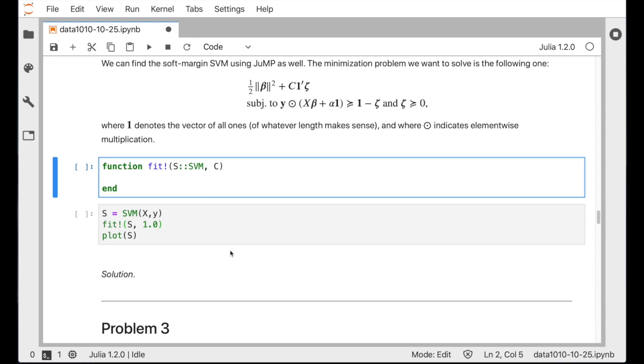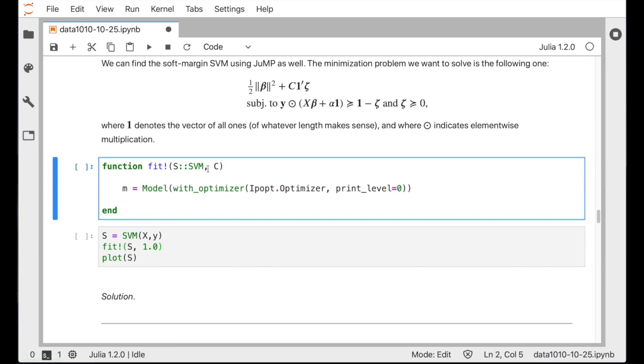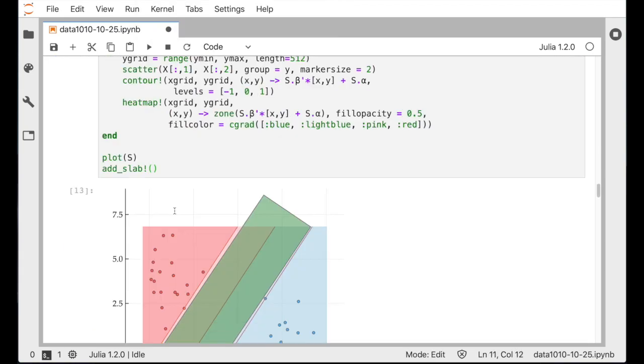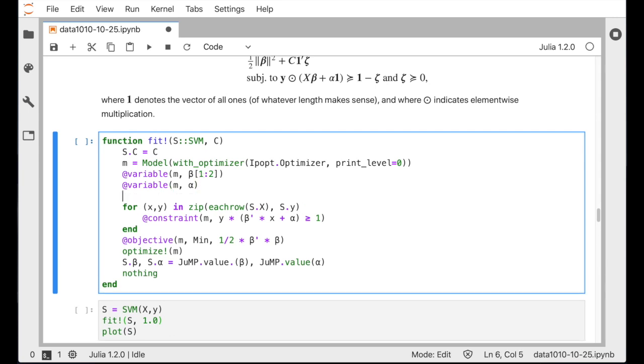So if we want to set up this optimization problem in JuMP, we'll follow the same idea. We have this piece of boilerplate to set up our model with the Ipopt optimizer. The other thing we should do here is assign this C value that's being used to train the model to the C field of the SVM. We had that C field there for this, so let's do it. s.C equals C. Okay, and now we just set up our problem. So a lot of it is the same as before. So let's start with what we had before. So we have beta and alpha, those are all the same.